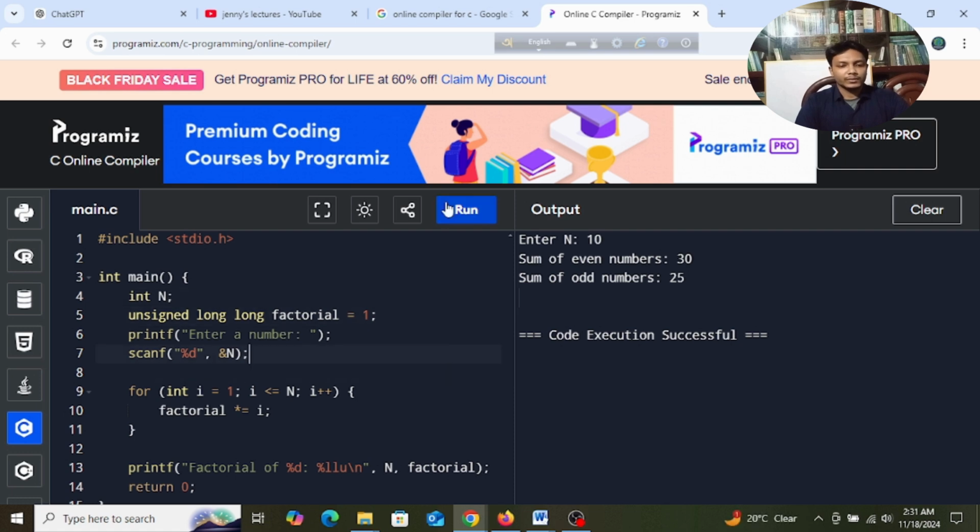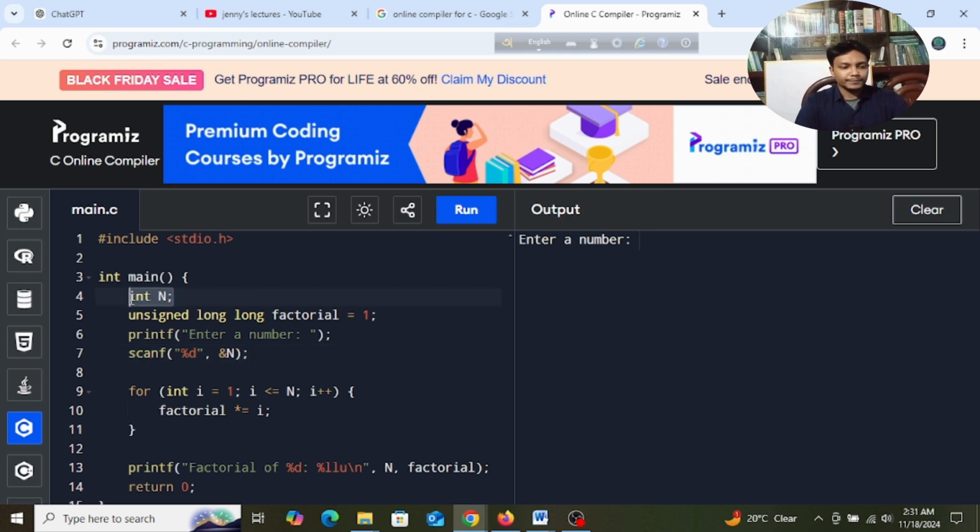So if you see here, integer n, and here we see unsigned long, right. We will enter a number, so the user will give us a number, and we will have a for loop, right.